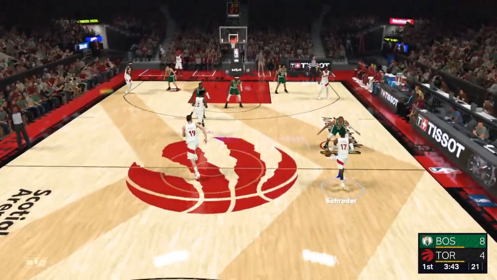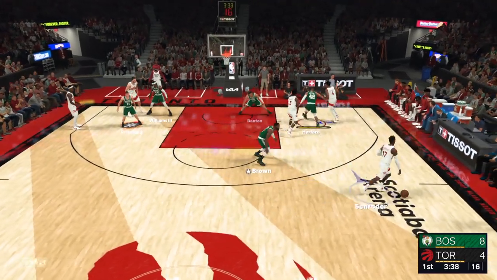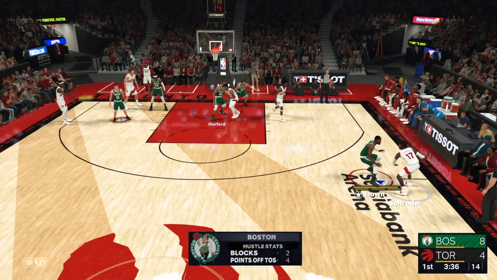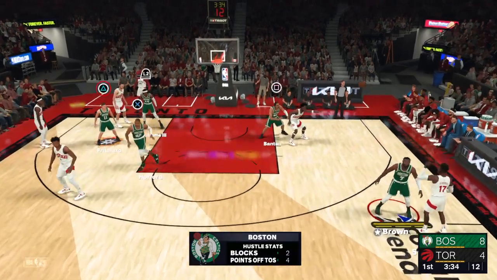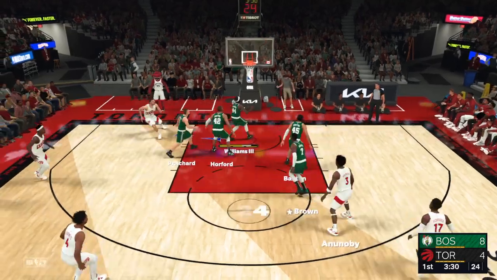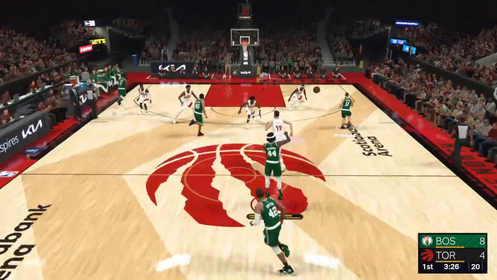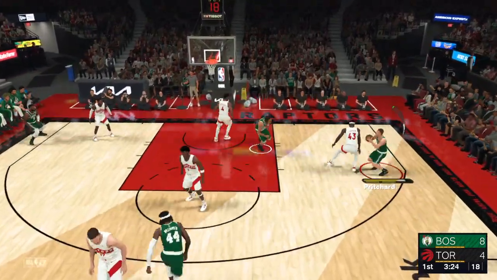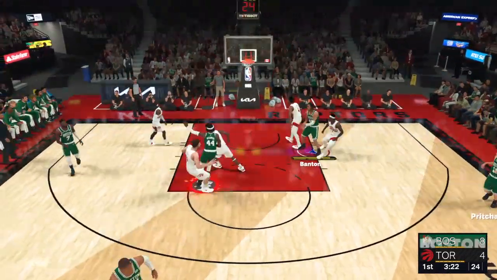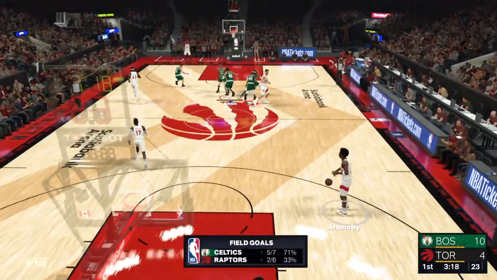And a moment here to take a look at some hustle stats for the Celtics. Yeah, I love the energy and aggressiveness I've seen from them on defense. They're really getting after it with all these blocks. Yeah, they've also been alert and active on the defensive end, creating turnovers and turning those into points on the offensive end. Now here's Williams. He has 6. Count it. Getting out to a nice lead. Great flow and great execution.